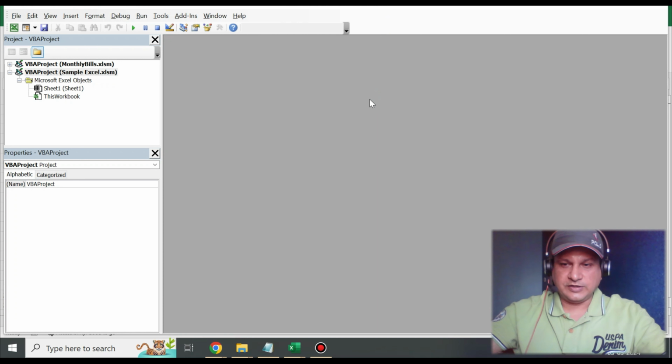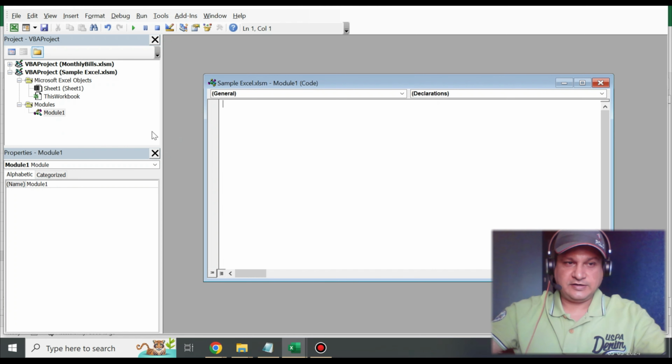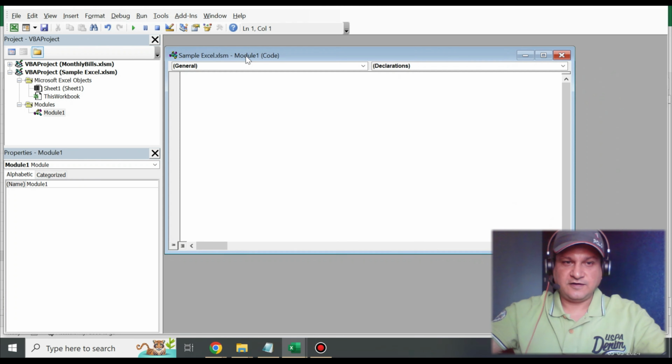So now what we'll do is, in this Excel, we will create a module, and in that module we'll be creating a function. Okay, and that function will be used to sum all our cells by their color. Right click on it, then you will see Insert and select Module. Right, so you see that inside Modules, Module1 is created. This is an editor where you have to write the code for your function. Okay friends, so now let me show you the code that you have to write.